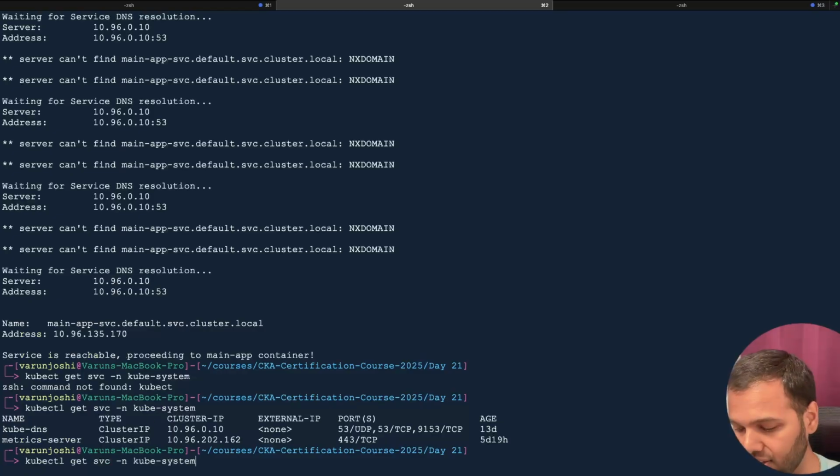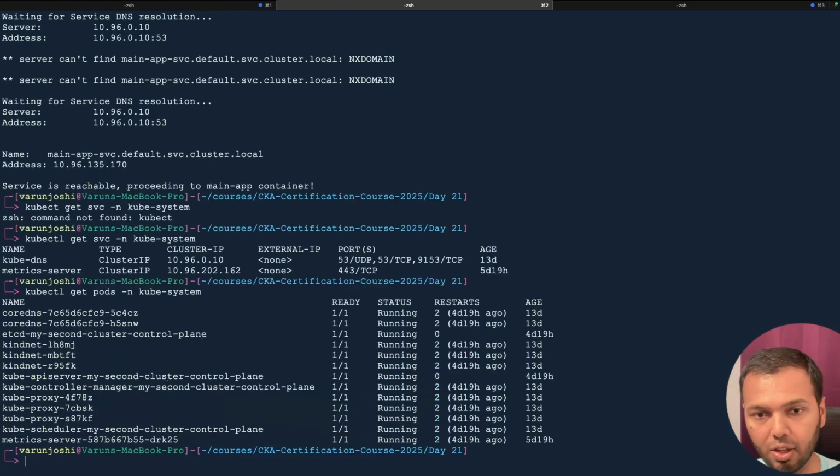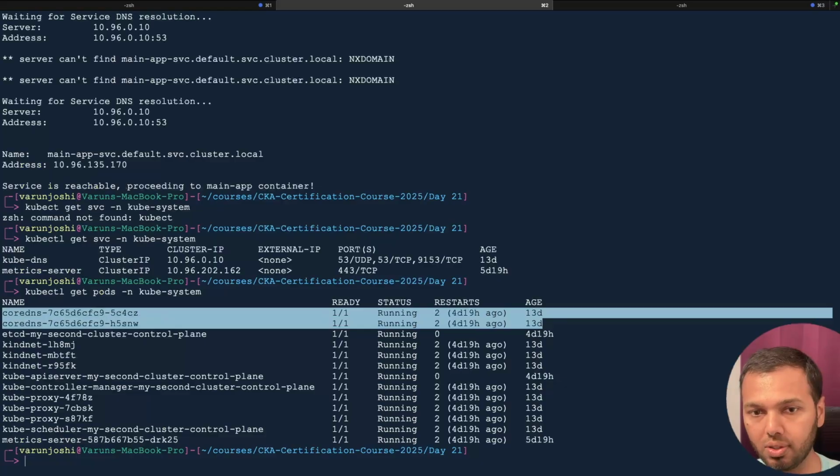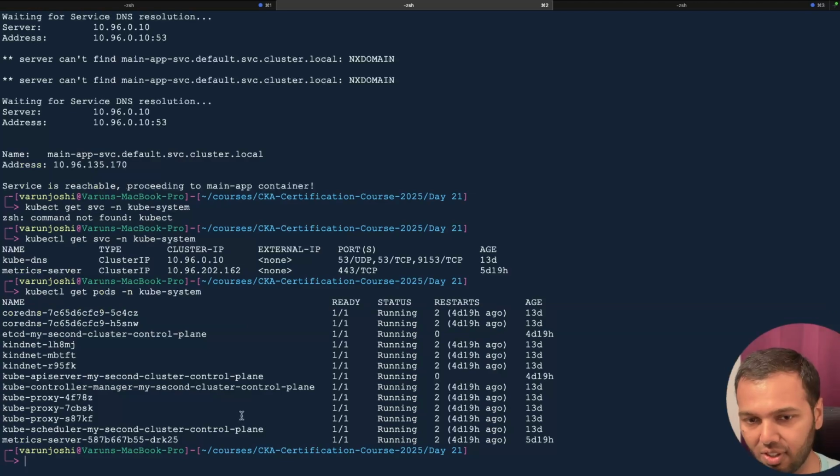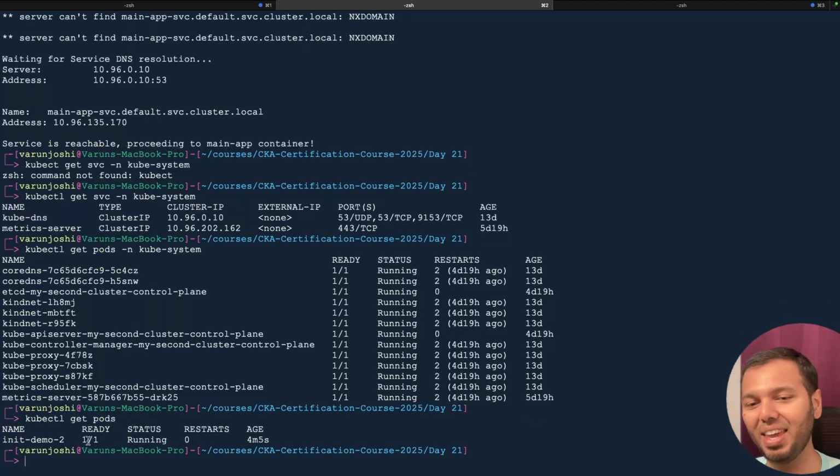And if I run kubectl get pods, you see that there are 2 CoreDNS pods, and this service, that kube-dns service, is load balancing the requests between these 2 pods. If you have any further questions, just park them in your mind somewhere, because we are going to discuss this in the DNS section of this course. So if I now run kubectl get pods, I see that my main container is now running because I see 1/1. Perfect. I hope this gave you a production-like idea of how things happen.